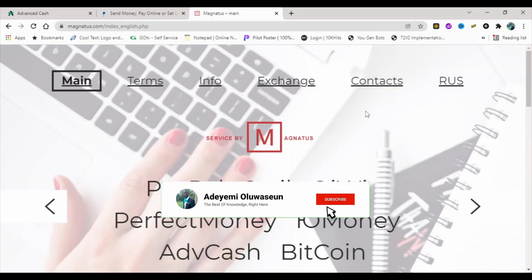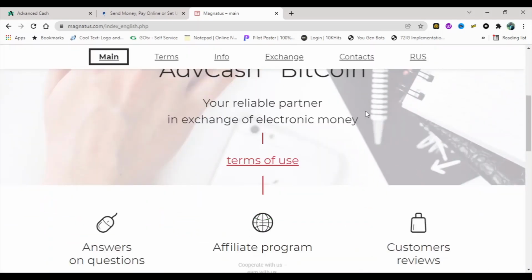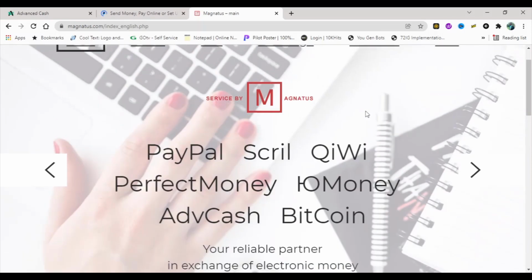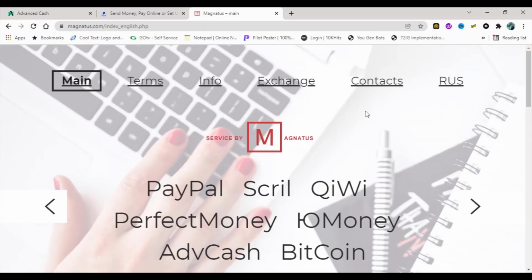You are not initially on Magnetors.com with the link, so you are not registering straight away on that website. All you need to do once you land on this page is, and I want to tell you this, you can do your research about this website before you do any transaction with them. All right, but I have done my own research. They are legit, and I have done transactions with them very well, right? So that is why I'm talking about them in this video.